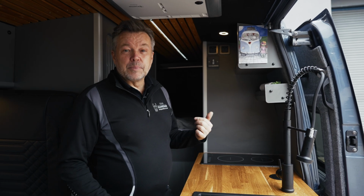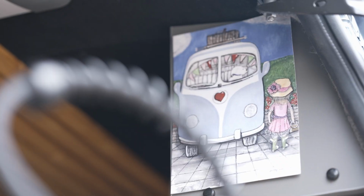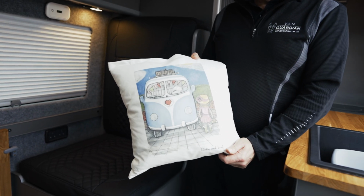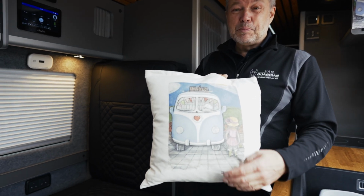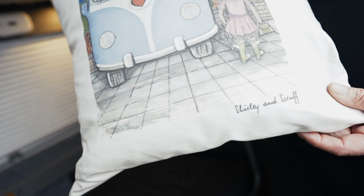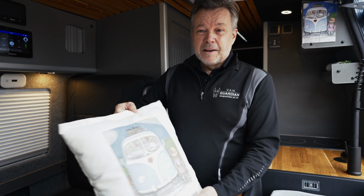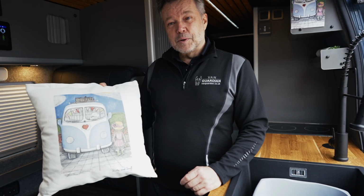So quick and simple and easy to fit, and the sharp-eyed amongst you would probably even notice this little design here. So this is from Shirley and Scruff. They designed their own blankets and pillows and greeting cards, tea towels. Really interesting product, beautifully made in the UK as well. So if you want to get hold of these online, check out Shirley and Scruff. That'd be really fantastic. These are super products, super well made, and again, we're supporting UK companies, and more the power to that.